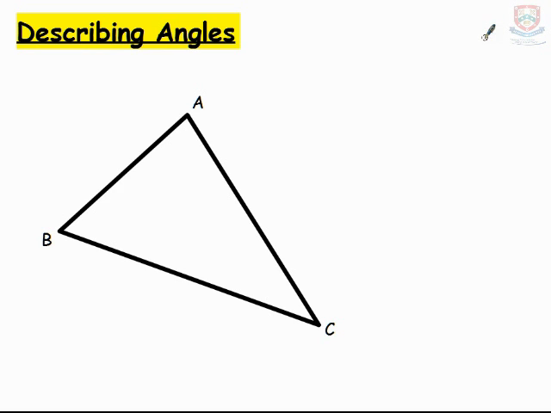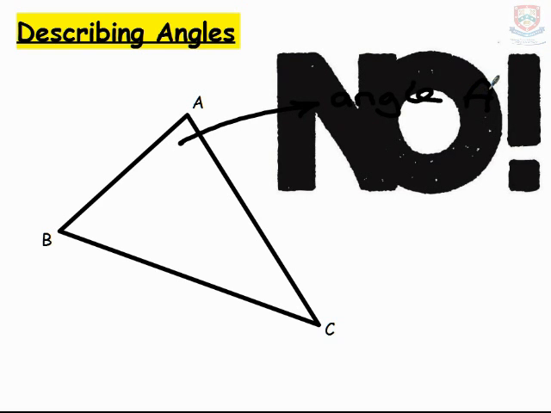So how do we use these words to start describing angles? Well, when you've come across a shape like this triangle, and each part is labelled with a letter, you're generally asked in a question to find out or describe what an angle is. So if we have a look at this angle here, I'm going to say, what is angle A? No. Just no. The number of times that I've seen people doing this is unbelievable. That is not angle A.